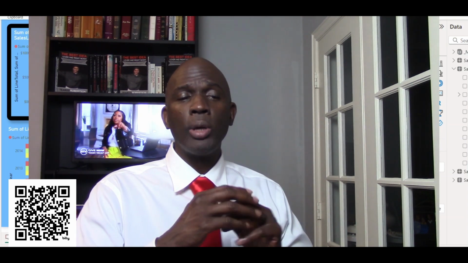And there's nothing that gets you to where you need to be faster than understanding the shortcuts. Cutting and pasting is not cheating, it's a shortcut. As long as you understand how to build a visual, you don't have to click the visual every time. Just cut and paste what you already have, because you may be using some of the same information. The reason I say that is because I am going to cut and paste a visual, and then I'm going to turn that visual into a different visual.